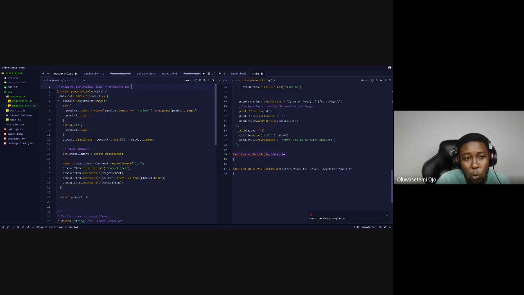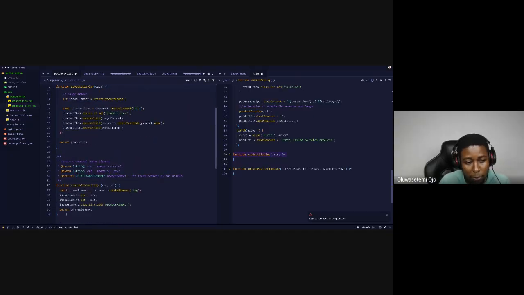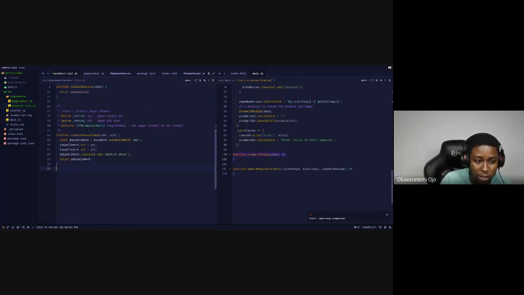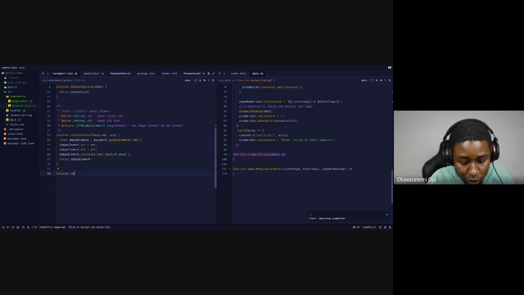So we can break this into two functions further by creating another function below. This function would be createProductItem, like this here.